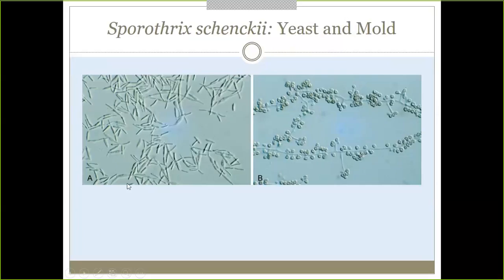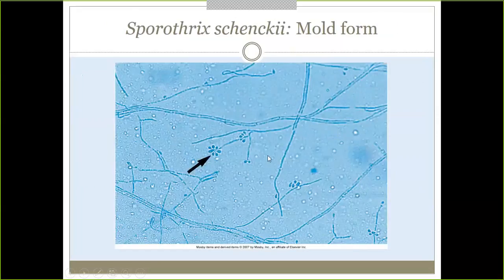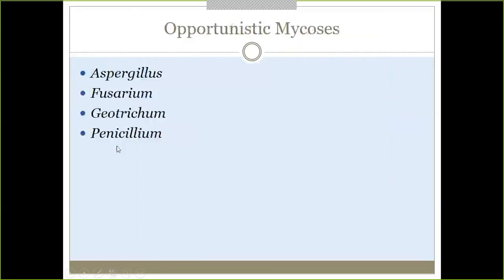I don't care about the yeast look. I care about the mold look here, letter B. So you can see how there's single conidia or single hyphae that have these clustering at the tips. To me, they kind of look like little flowers almost. You have to know how to identify Sporothrix. So that is essential to remember. Here it is again, the arrows pointing out the clustering at the tip of that hyphae. There it shows you more of that flower look that I think it has. But yes, please remember Sporothrix.